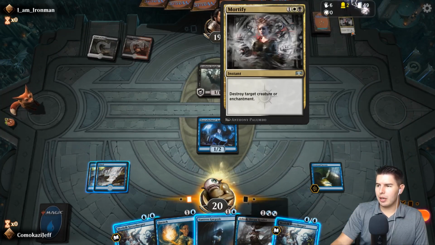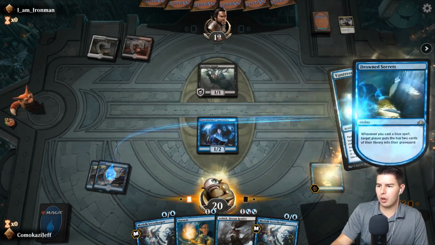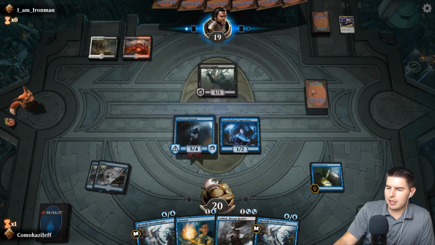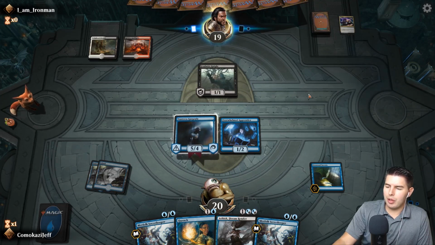Let's see here. So they're down to 2 cards. We can get them down more on the next turn. So let's actually go for Vantress Gargoyle first here. It may be exactly what we're needing to be able to swing in. No attacks, pass the turn. We may trade off with the Foulmire Knight. I'm not really worried about it, though.